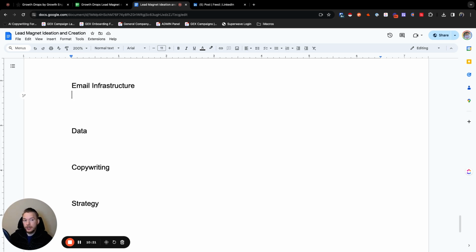We could rent out at cost our virtual assistants to build inboxes for them. We could pay for our virtual assistants to set up inboxes for them. What else? We could give videos about this. There are all these different kinds of things that we'd be able to do to solve those problems. On the data side, they don't know how to even build a list. They don't know how to scrape LinkedIn. They don't know how to get valid email addresses. They don't know how to validate catch-all email addresses. They don't know how to build the list the way that they want. If they want a list of only SaaS companies, there's not a lot of companies that give you an account list based on SaaS companies, right?